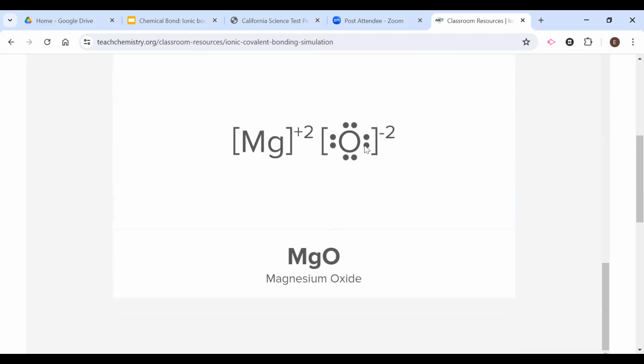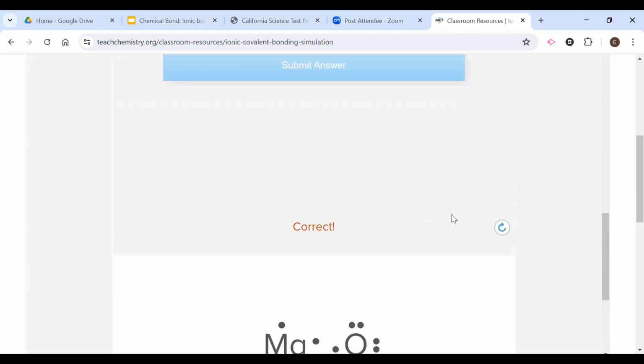Okay, this should be 2 plus, 2 negative, okay? Then there's 1 of this, 1 of this. That's how we end up like this. Remember, you have to put this in parentheses and put the charge, because it lost 2. That's 2 plus, because it gained 2, 2 minus, okay? It's supposed to be the minus number before this thing. This simulation didn't get it right. Then we do more examples.